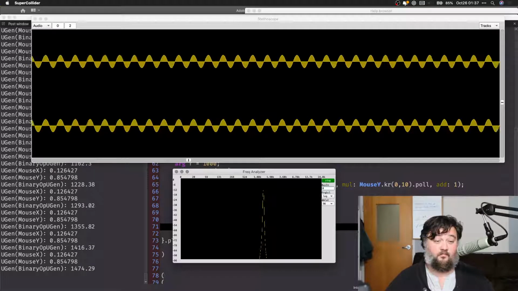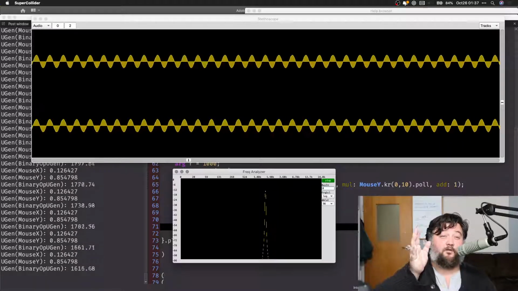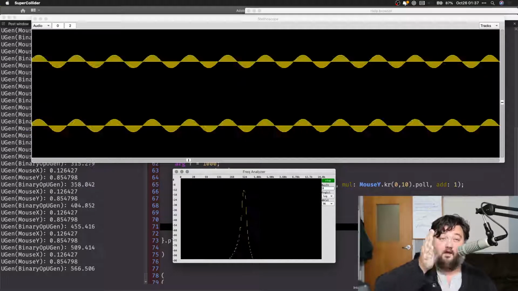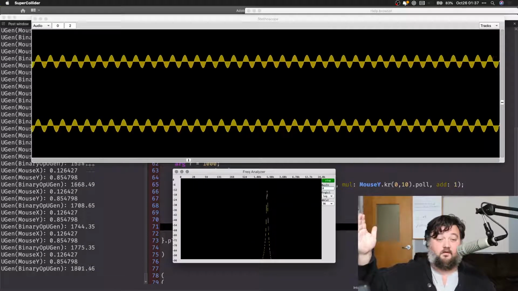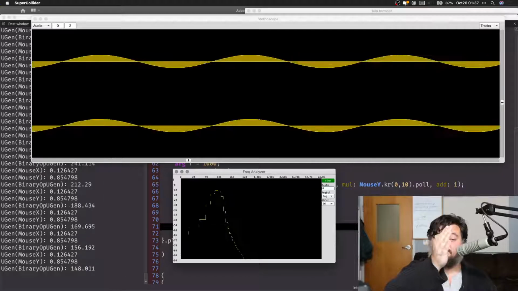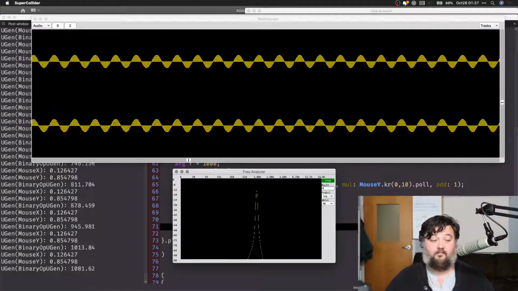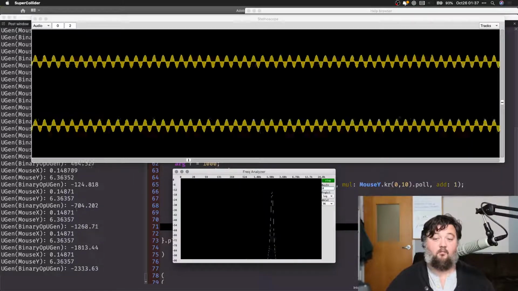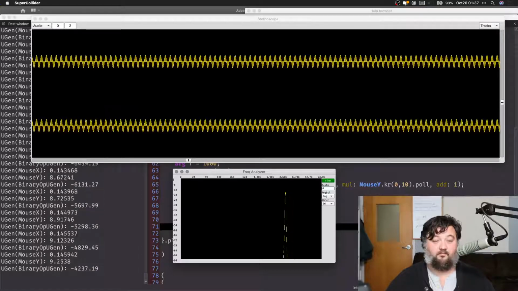So you hear that our frequency is modulating in this case. It's being multiplied, so our frequency is actually going up. And then our frequency is going down. And depending on how much I multiply that by, affects how large those swings are.